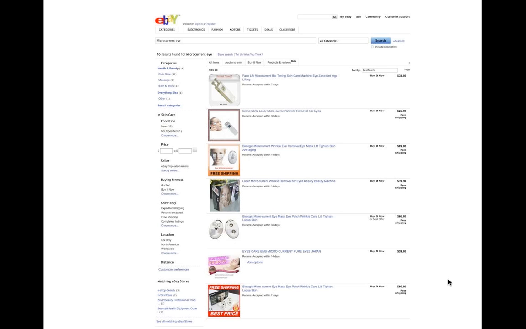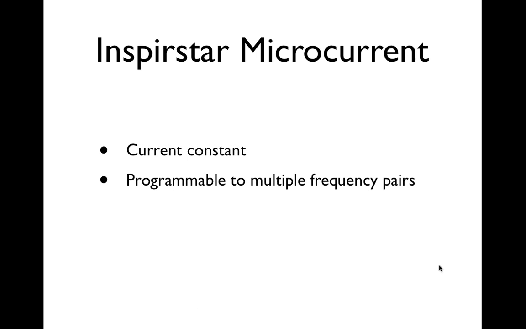The other thing is a lot of these inexpensive machines are current adjust. By that I mean you as a patient or user can turn the current up or down to a low level. But unfortunately, there's no knob or governing device to prevent you from turning it too high. So the machine I use is a current constant machine.